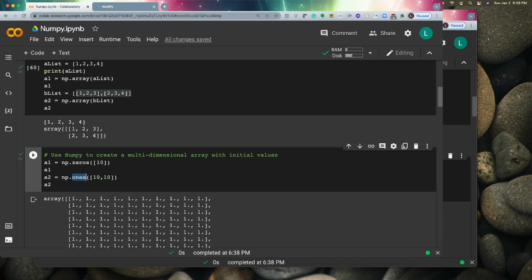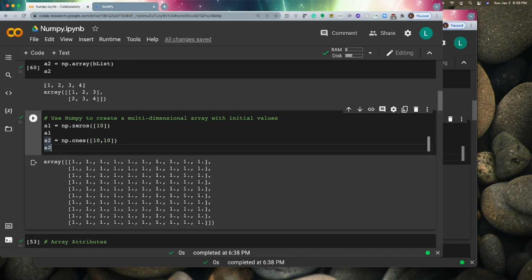The array is initialized as ones. Every number inside this array is 1. You see 1 point, which means this is actually a float, so it's 1.0.